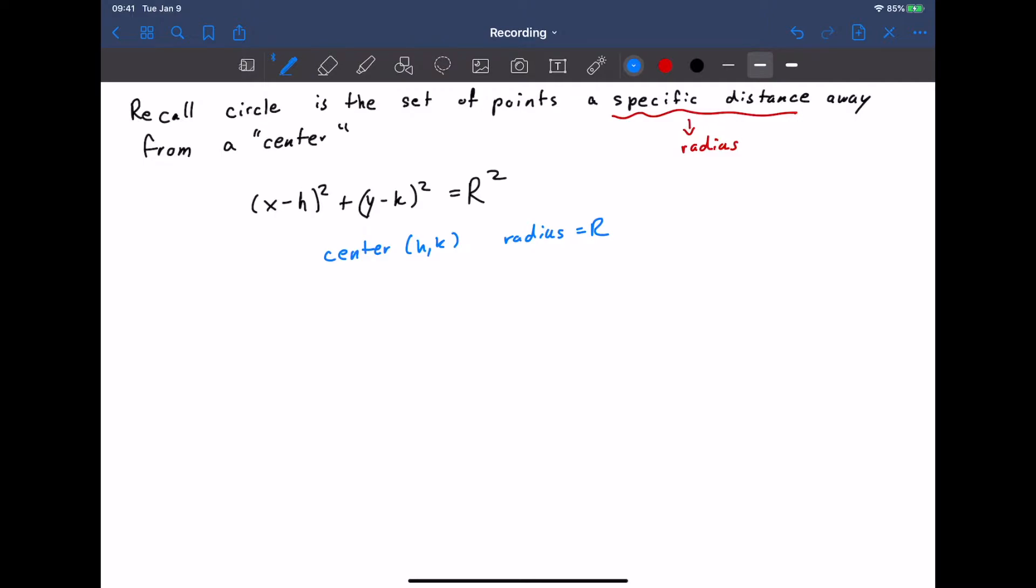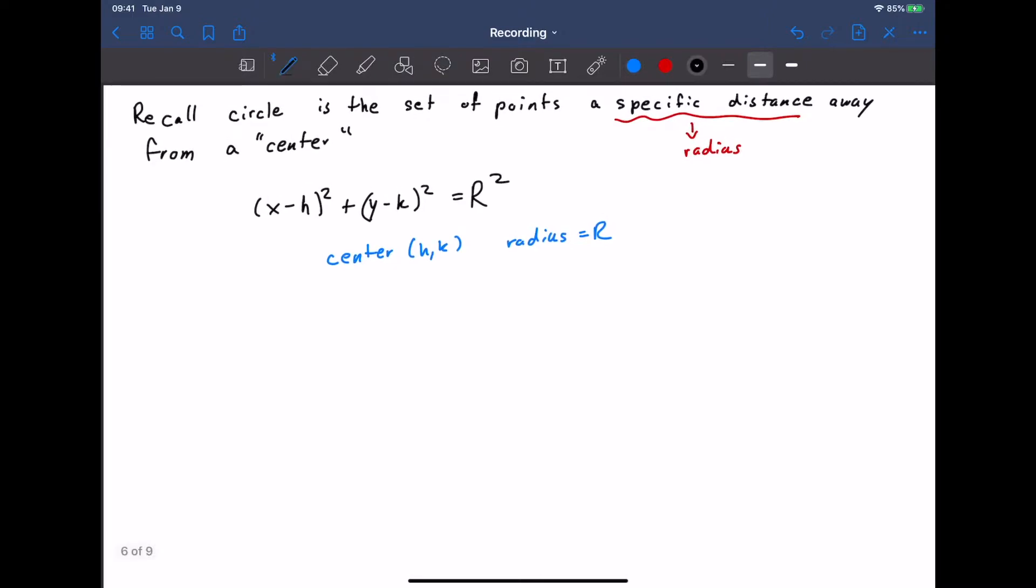It's a squared plus b squared equals c squared, right? So what I was trying to say, the misconception a lot of students have, is a circle is just what you might call the circumference. You might have the center h k, and you have all of the points a certain distance away from h k. The circle's not filled in. It's just the outside of the circle. When we talk about the circle, it's just the points that are that much away exactly. The disk is filled in. A circle is empty.